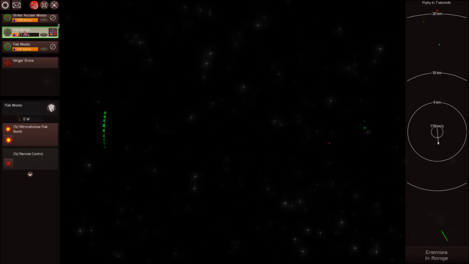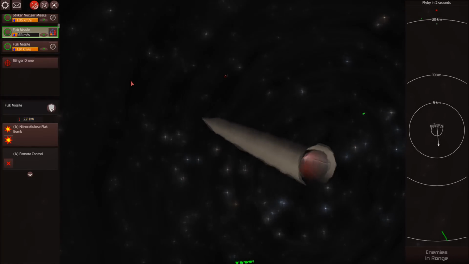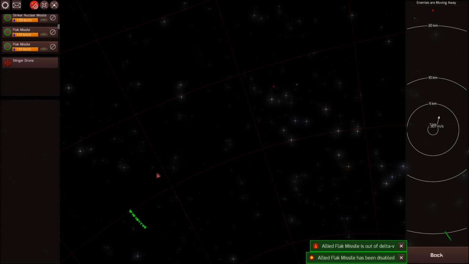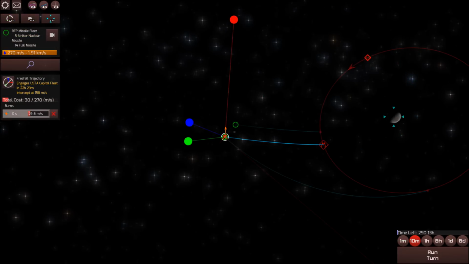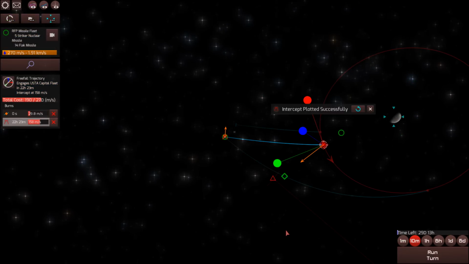Just watch this. Flak missile coming in. It looks like it's headed on course, but you can see that there is a slight deviation. Had it gone and made that correction a little sooner, it would have hit, and I would not be mad at it. Bad drone. I tell you, you just can't get the help these days.